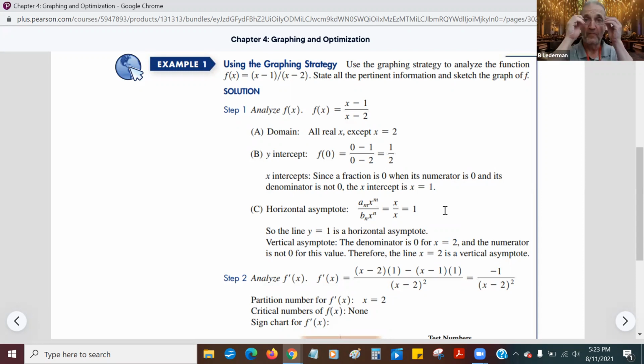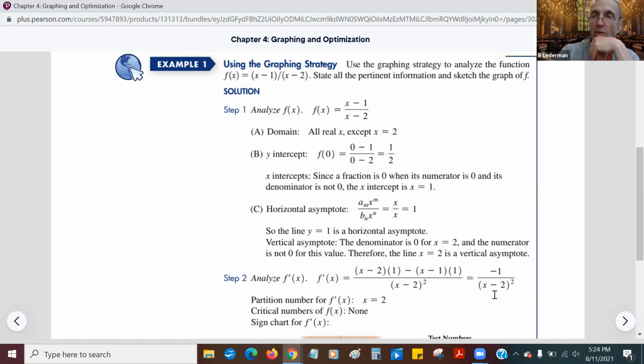But first things first. So to get the derivative of this original function, it's a quotient, so I'm going to use the quotient rule. So it's x minus 2, the bottom, times the derivative of the top, minus the top times the derivative of the bottom, over the bottom squared, and that just becomes -1 over (x minus 2) squared.